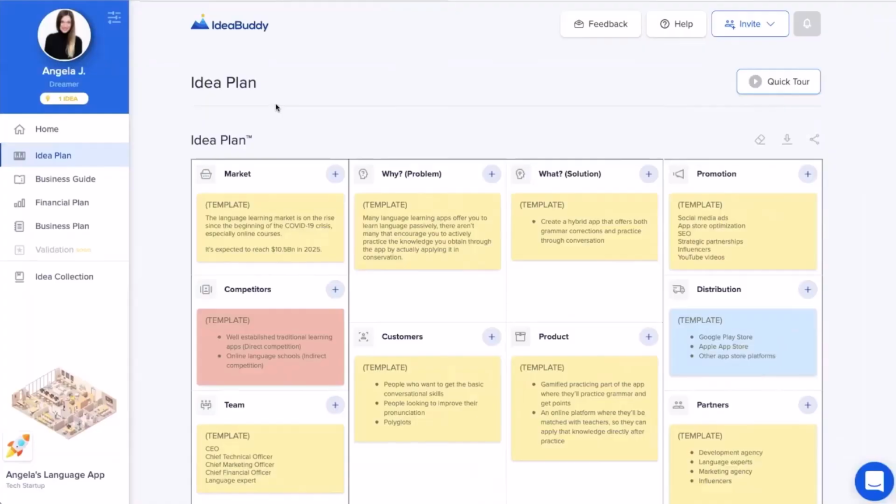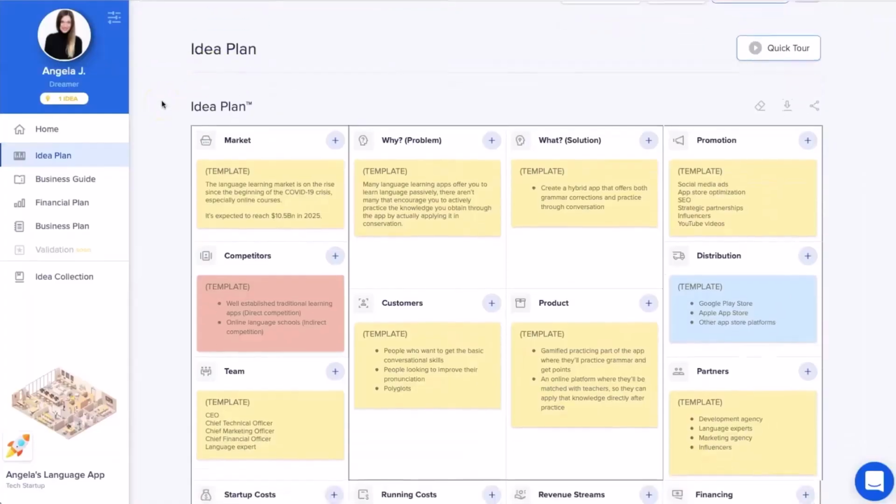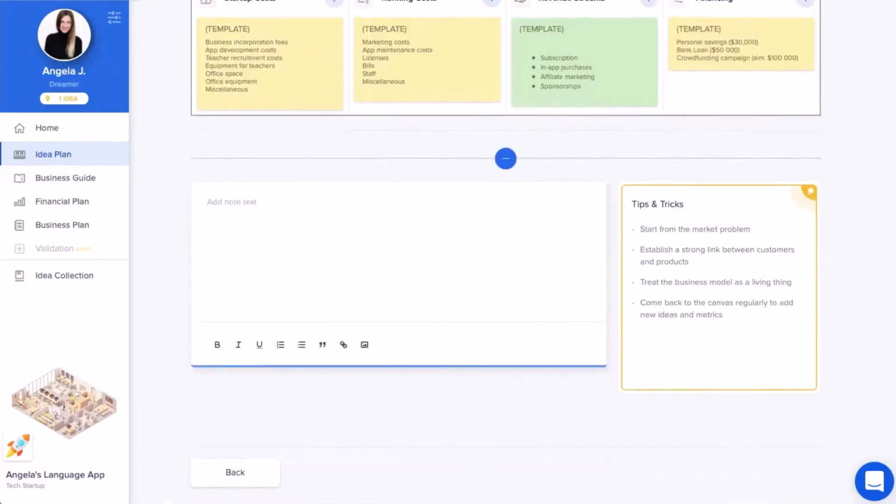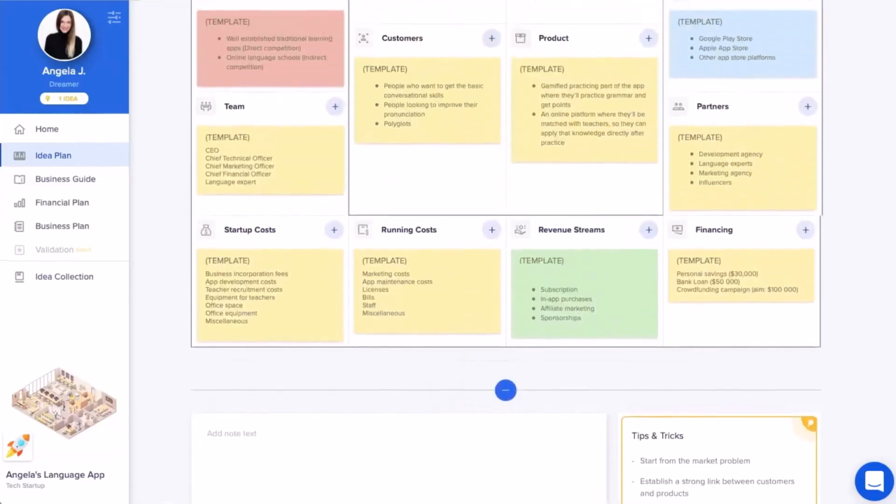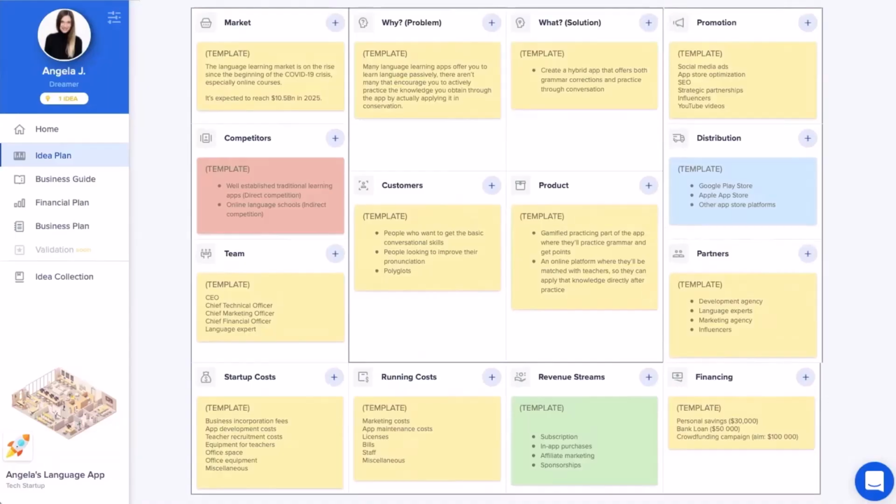Here in the idea plan, you can really work out and develop your business idea. This is where you're going to work out the core concepts of your business model. You're going to ask yourself, why? What is the problem I am trying to solve? And who am I trying to solve it for? Who are my customers? Who are my clients? And what is the solution that I am going to provide them? And once you have these core concepts, you're going to know how you're going to create value, with what you are going to create value, and who you are creating it for. And this is going to help you work out the internal and the external factors of your business.